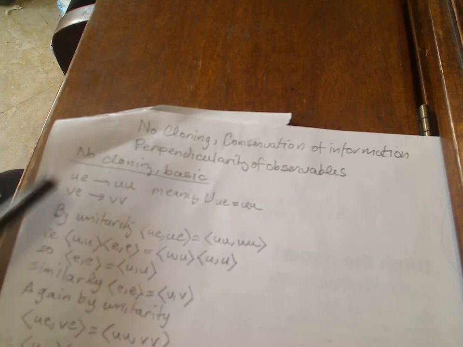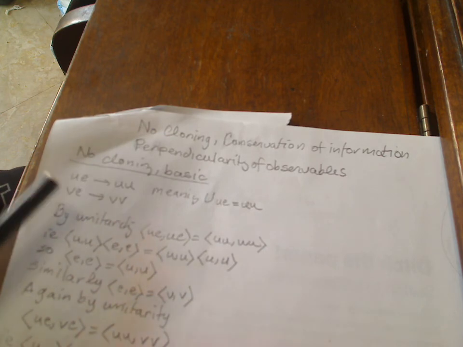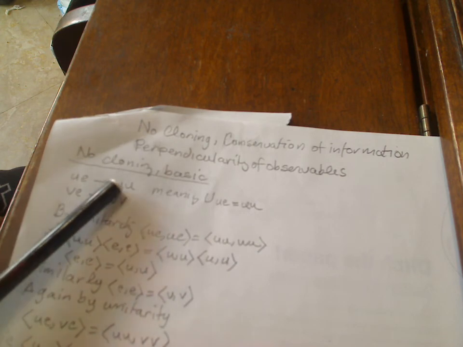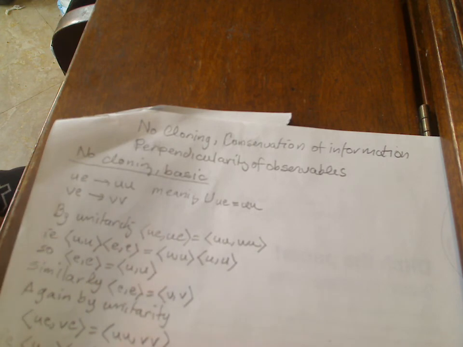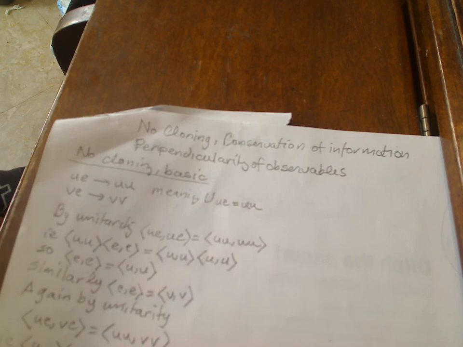Let's begin with the basic no cloning theorem, as it's usually presented. Again, I'm not totally sure. I should really look at this because, for example, you have a state here in an environment, so this is a tensor product, UE, and I don't know if you should just go from UE to UU, or if really you should go into UU and some other piece of the environment that's left.